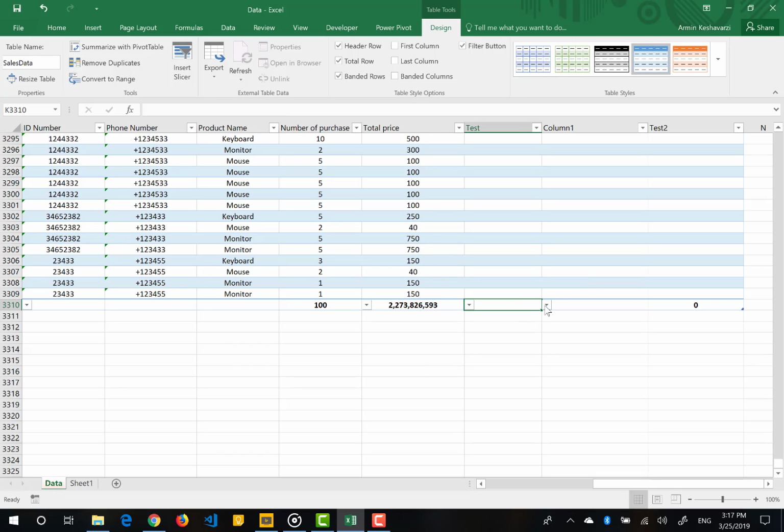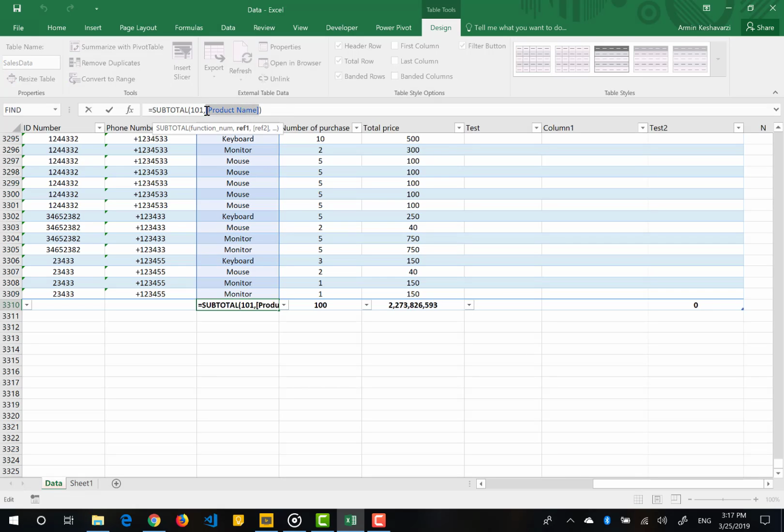I can use other fields to get data from other columns. For example, I want an average of my sales. Right now, the average of this column cannot be calculated. But if I change the header name, this is the header coming in brackets. I can say that I want an average of the bracket.